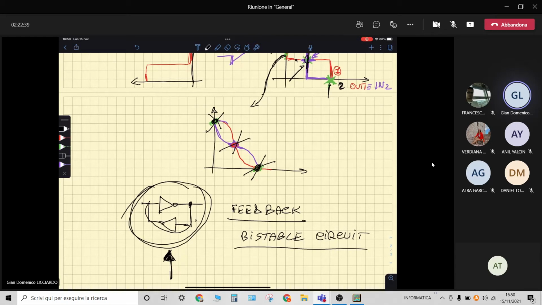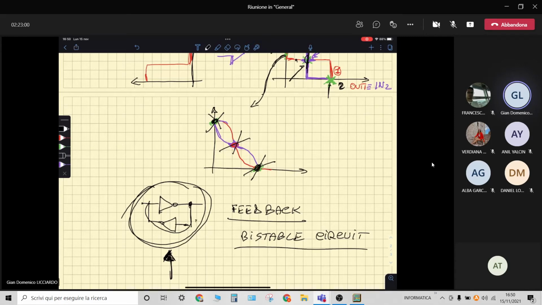So I have to study some circuital solutions. I have to apply some modification to this scheme in order to add the capability to change the value, so to write a value and obviously to read a value.